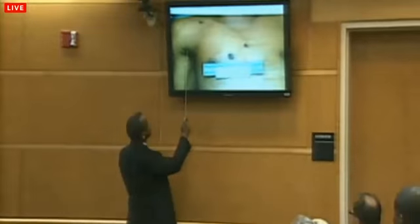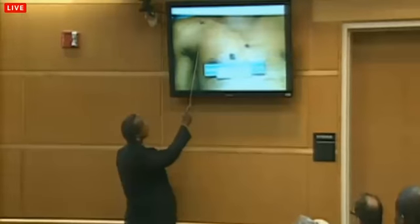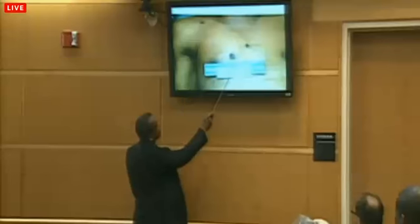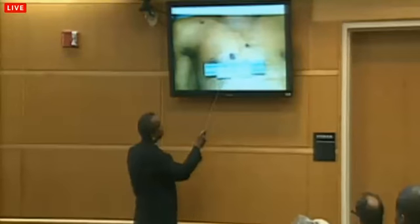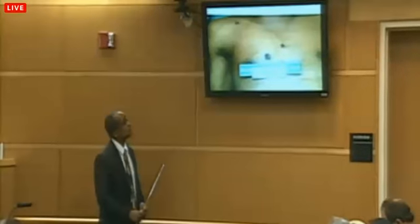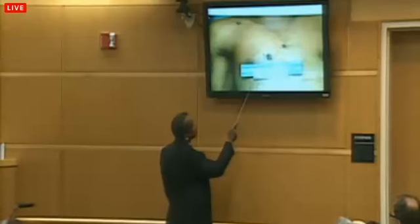This is a picture of basically the chest and the right upper arm of the deceased. And these holes: one on the right upper chest near the right shoulder, one in the middle of the chest here, and 2 on the right chest in this area here. These are the entry wounds that I previously alluded to. Okay. Let's talk about the gunshot wounds. Did you label them A, B, and C for the purposes of your examination? Yes, they were labeled gunshot wound A, B, C, and D. Okay. Let's talk about gunshot wound A.